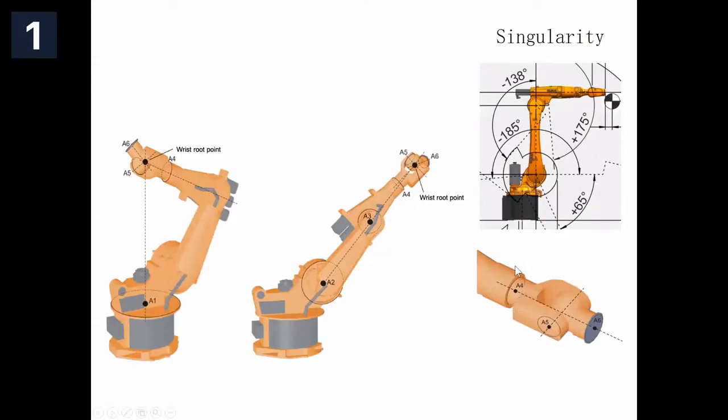Now another topic is singularity. Singularity is so important, you cannot ignore or neglect it. You should take care of these things. There are three kinds of singularity. The first one, I should use a pen. The first one is on the root. This point is the waist, like a human hand. This is the waist.